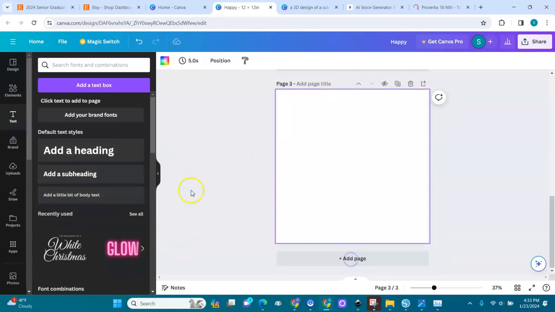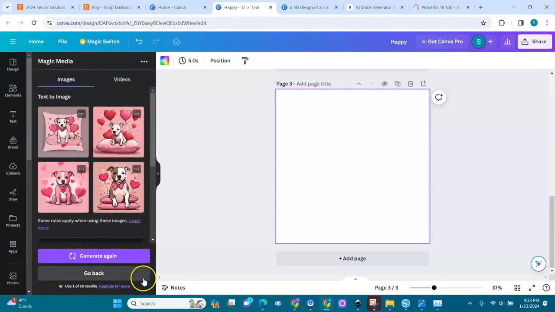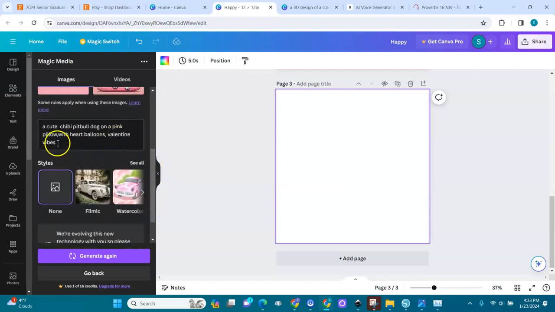Okay, let's go to another one. Let's go back to apps and media, and we're still with the dogs. Okay, let's choose something else.